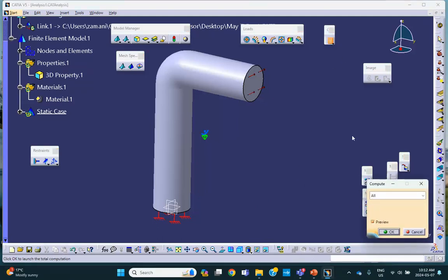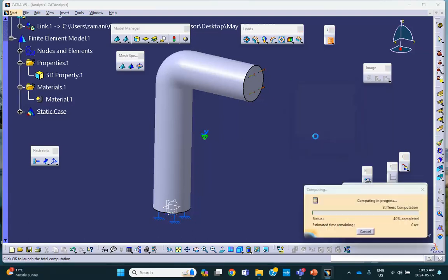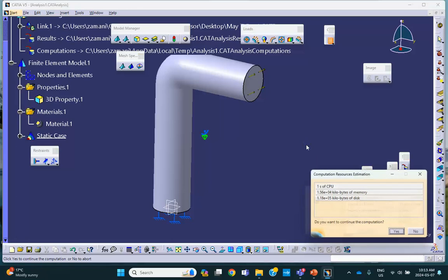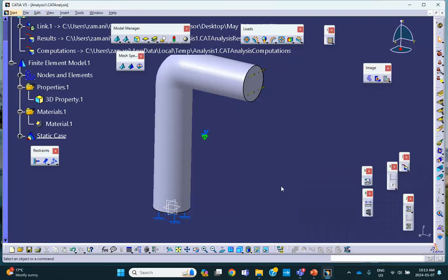Compute here. Make sure this is on all, because there are other options, but I want all. And then say okay. It's going to run very fast. This gives you an estimate of the CPU time that it's going to take on this particular machine. So we say fine, and it's done. Finished.